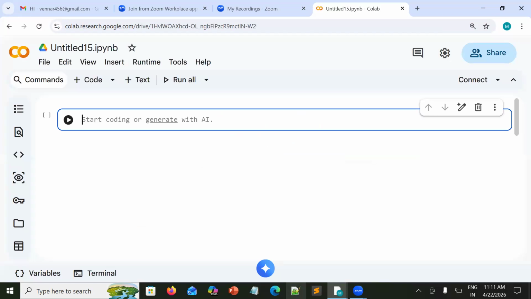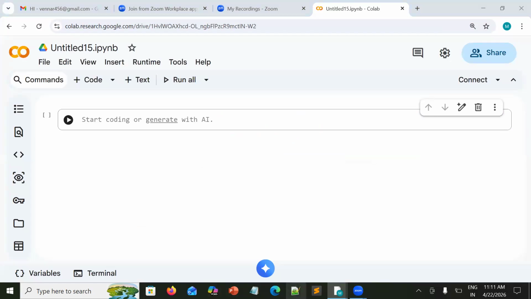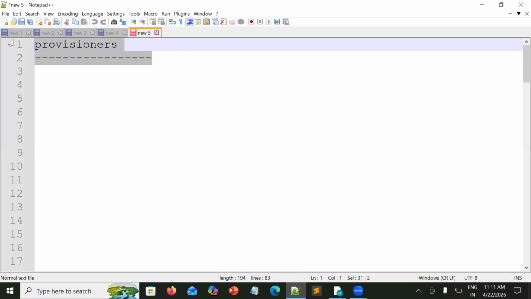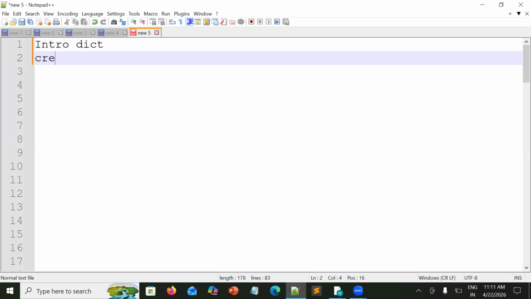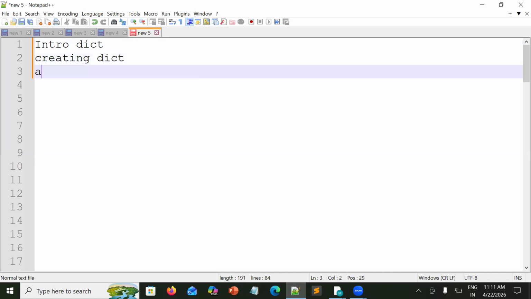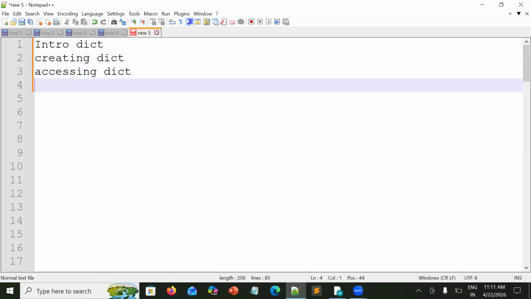We already covered a few things: intro to dict, creating dict, accessing dict, and modifying dictionary elements.